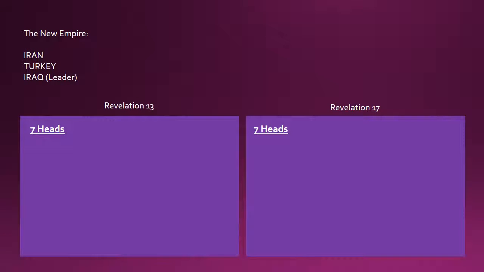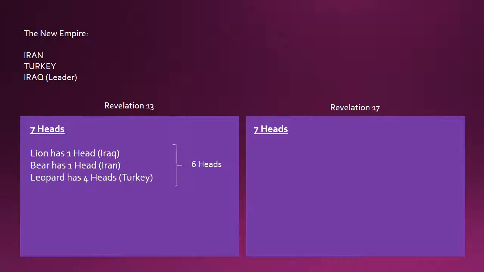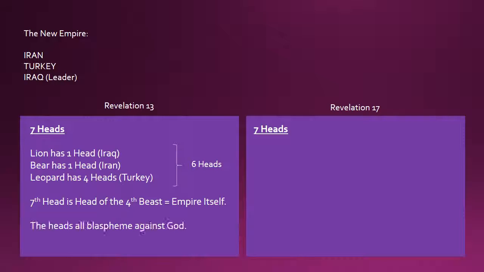We are also told this beast in Revelation 13 and 17 has seven heads, albeit giving us slightly different information in each place. Now Revelation 13 could be relating to the head spoken of in Daniel 7 for the first three beasts, one for the lion, one for the bear, four for the leopard. This would be six of the seven heads. The final head may well be the head of the empire itself, the seventh head. However, we are told that these seven heads blaspheme against God, so all these nations would be lying about God. Revelation 17 also touches on the seven heads, also calling them seven mountains which the woman sits on. So this again could relate to the countries of Iraq, Iran, and the four that Turkey split into. We are also told that on top of the seven heads there are seven kings, and that the eighth king will come from the previous seven.